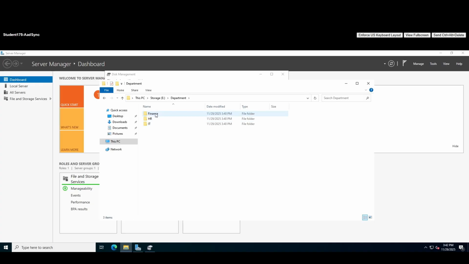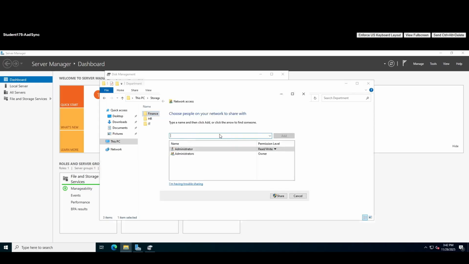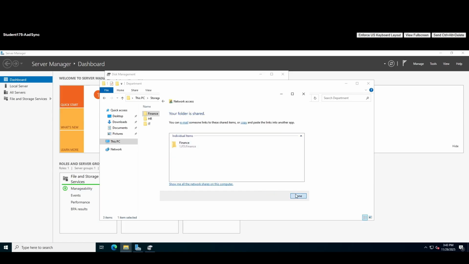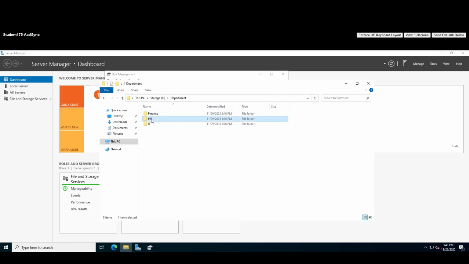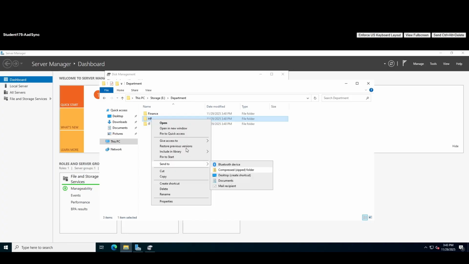Now let's go to department. So let's give access to finance department. Only finance department should be able to see this folder. Same thing with HR. Only HR people should be able to see this folder.